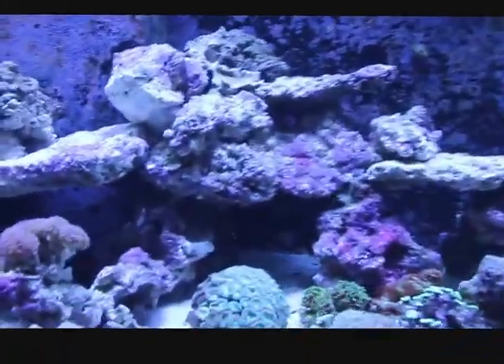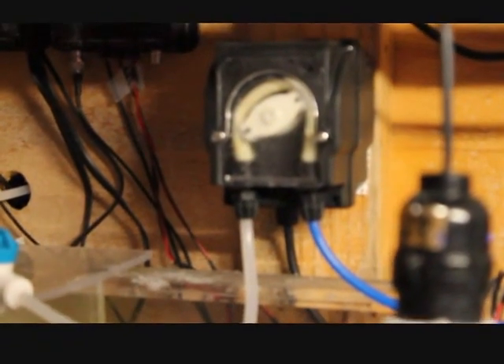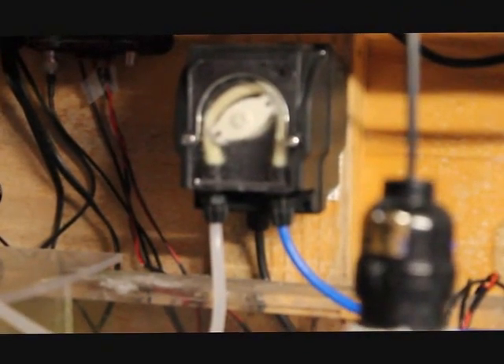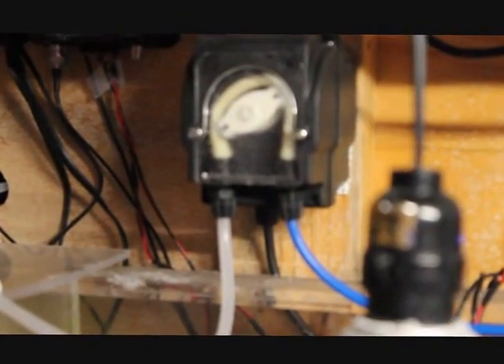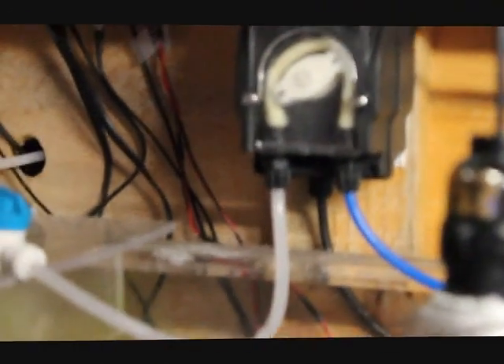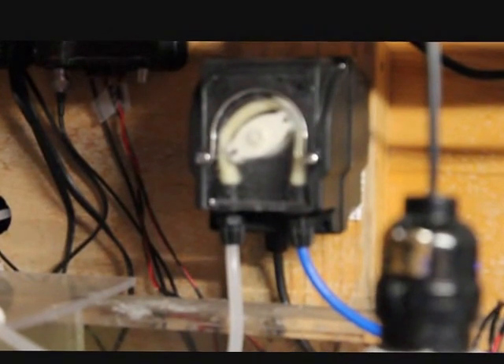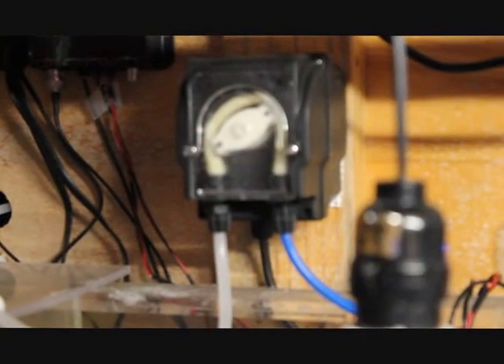Back to the cause of the SPS loss — what I believe happened: in the last video some people commented on the noise that the dosing pump was making, and shortly after I made that video the dosing pump actually went out on me. Without having another one on hand I had to order one. Luckily the one I had was still under warranty, so I called and they said no problem, box it up, send it back and we'll send you a new one. Since I needed it pretty soon I went ahead and ordered one and they sent it out that day.